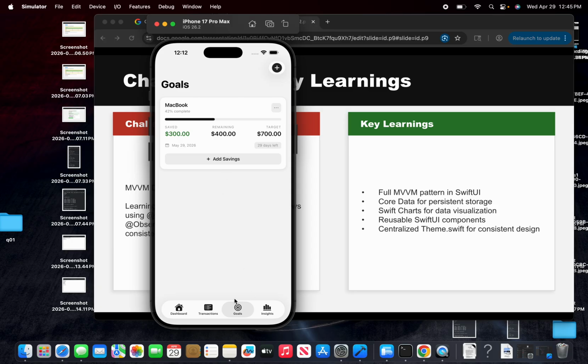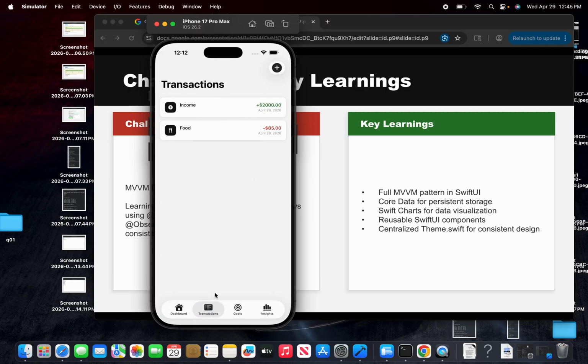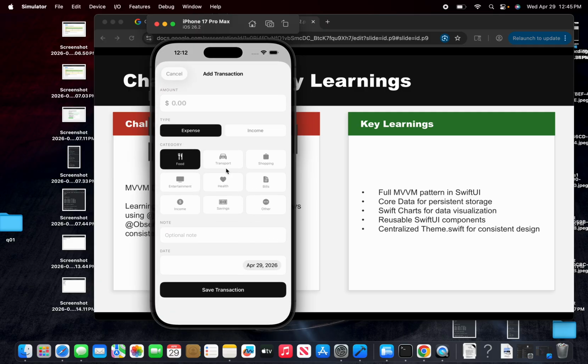Now let's go to the Insights tab. The Insights tab is basically just showing you your spending categories. It'll go up and down depending on your different expenses. For example, if I had something else other than food, which I can create here, let's do transport.